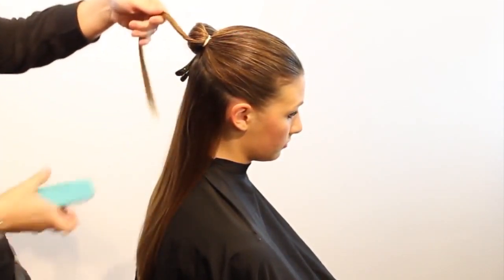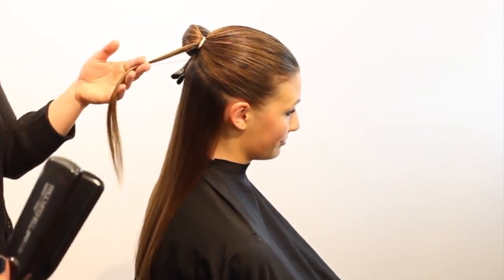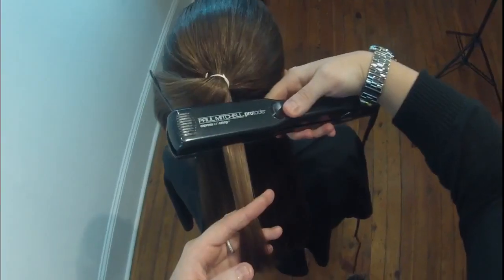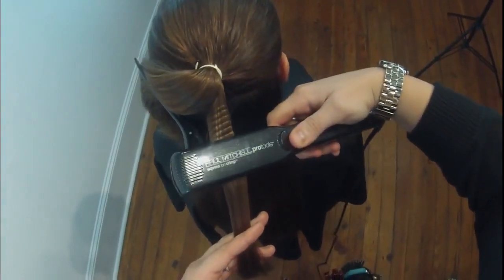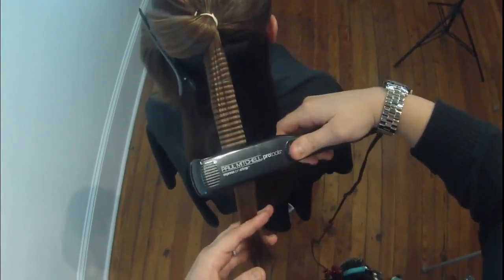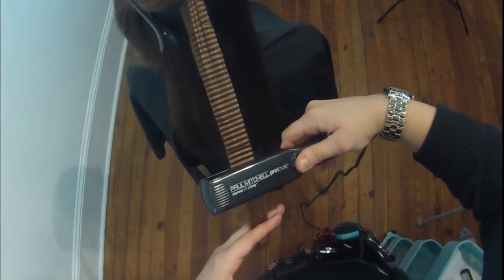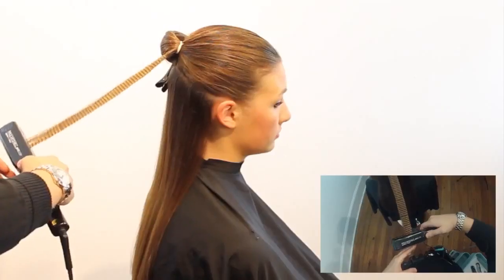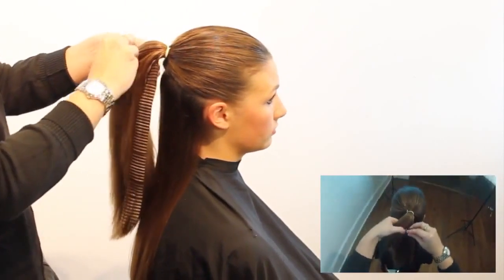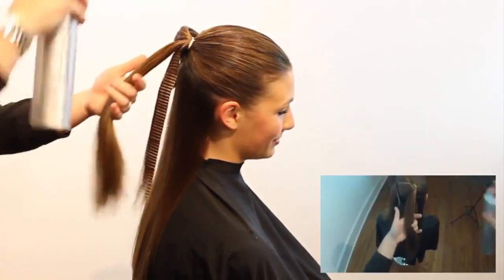We're not going to touch that bottom section too much more — just brushing any little hairs out of the way. Now we're going to go through and crimp the hair in the ponytail, working in small sections especially toward the outer edges. A lot of people think crimping is something from a while back, but this is just to add texture. The cream gel I put in during blow drying adds more texture — this is going to help hold the crimp in as we do this style. It's almost like a ribbon effect, and you'll see why we did the crimping when we do the final style.